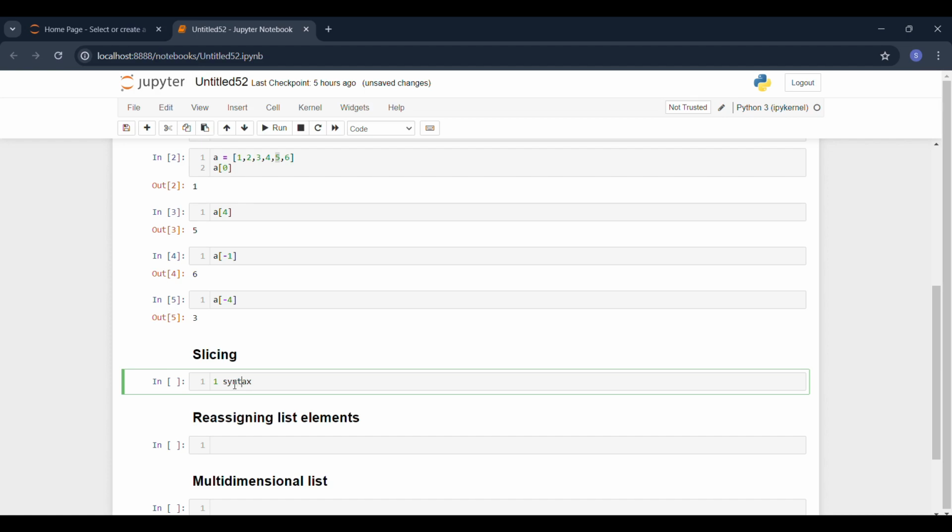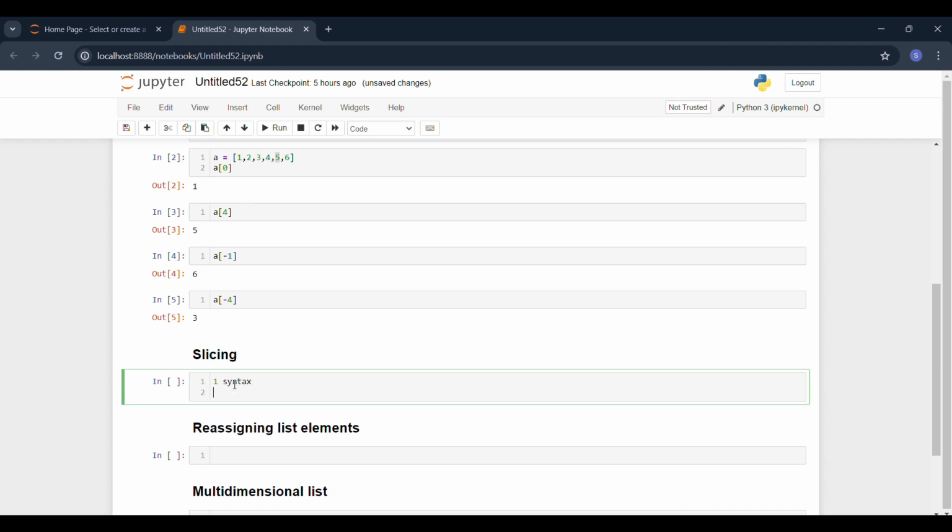In the syntax we can see first the brackets, and start colon stop colon step.